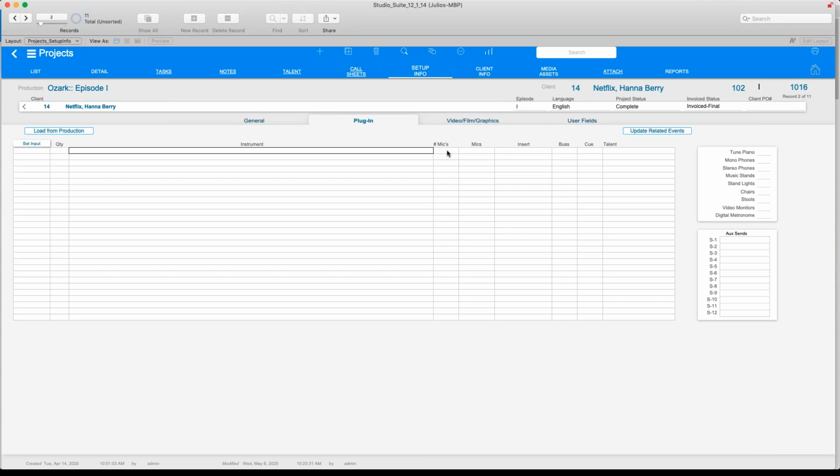The microphone, the amplifier is being mic'd with this amount of microphones. These are the microphones used. And on our panel, we are using maybe insert number one, bus number 10, etc. And here's the talent. It's a lot of useful information for that.